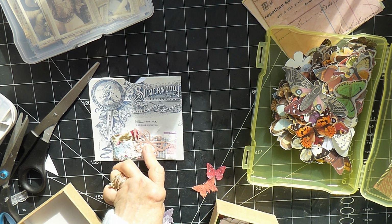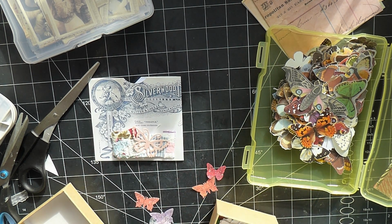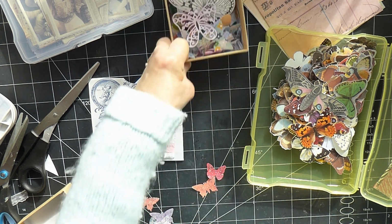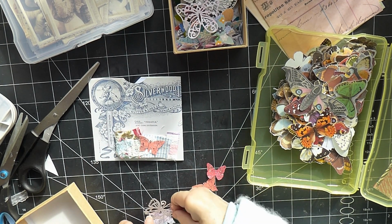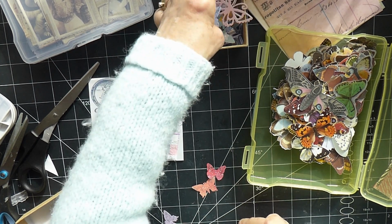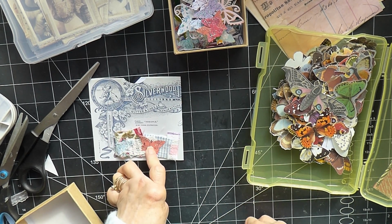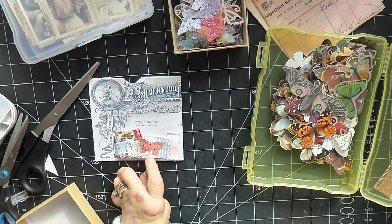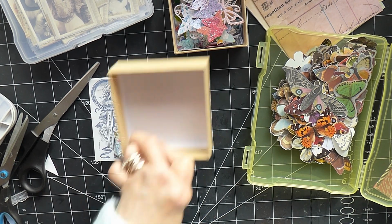That's quite nice colour-wise. Just, yeah, maybe that one. That one. Or this one. Yeah, I think I'll stick with that one. I think I will. Not the perfect pink, but it's okay. There's a little bit of different shades of pink in there. I stamped on these, and I've stamped it with music notes, so I could almost put it in my music journal, couldn't I? What am I looking for? Glue. Glue would be good.